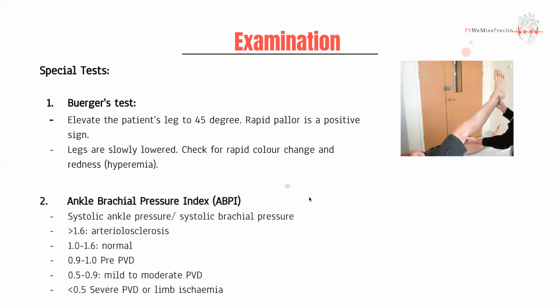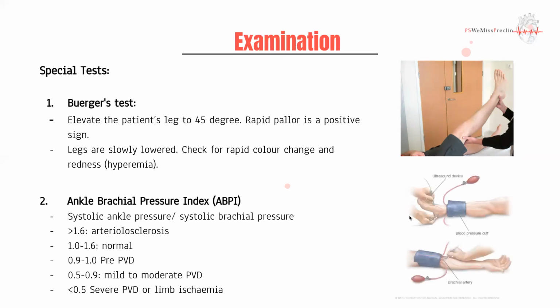The second and the diagnostic test for PVD is called the ankle brachial pressure index. So for this test, we basically attach 4 cuffs, 2 on the arms and 2 at the ankles, and basically assess the systolic ankle pressure divided by the systolic brachial pressure. In a normal person, this should be the same. However, if you have a compromised vascular supply to the ankles, which is what's going to be most commonly affected with PVD, you're going to have a reduced ankle pressure, but still a relatively intact brachial pressure because it's very close to the aorta.